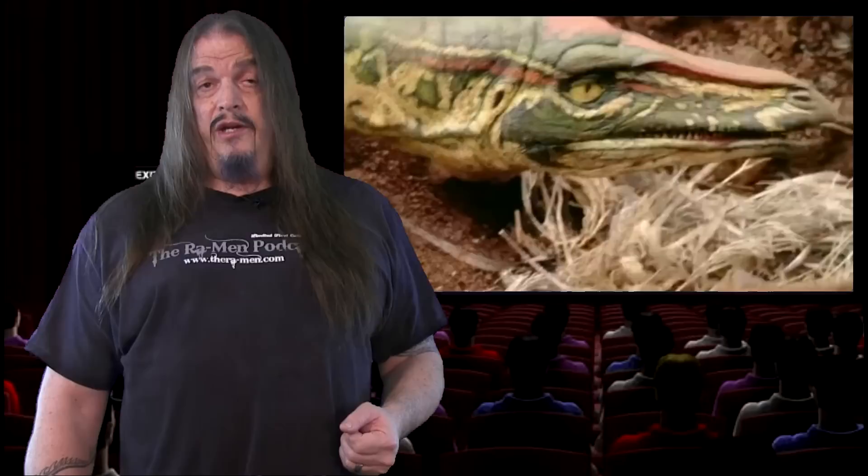Ornithodirans, dinosaurs and pterosaurs, were the most efficient vertebrates ever to walk the earth, much better designed than we are. So there was no way mammals could compete against them. All we could do was get out of their way and clean up after them. So we went underground and kept to the shadows, kind of like the way big city rats deal with humans now.